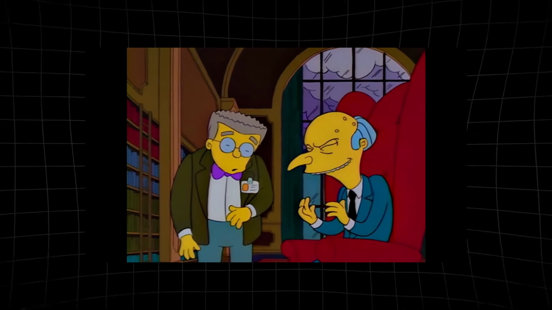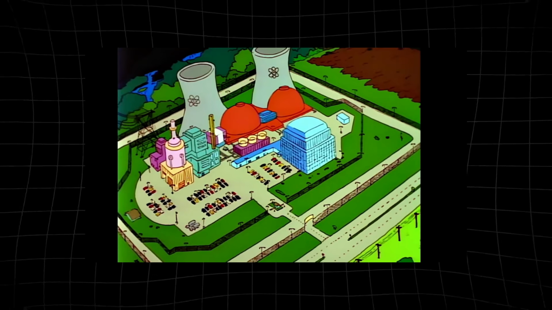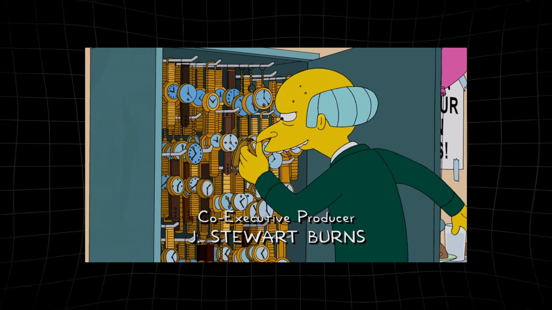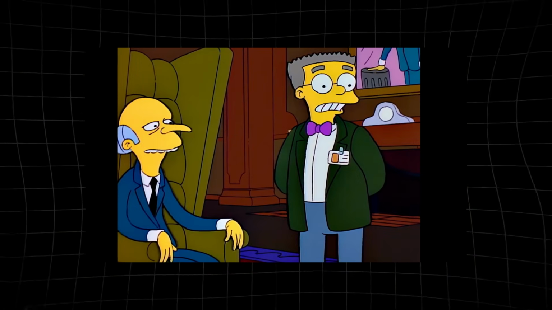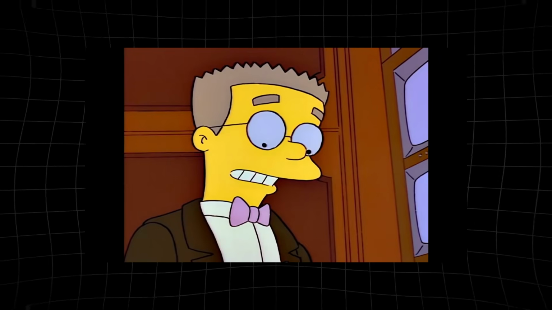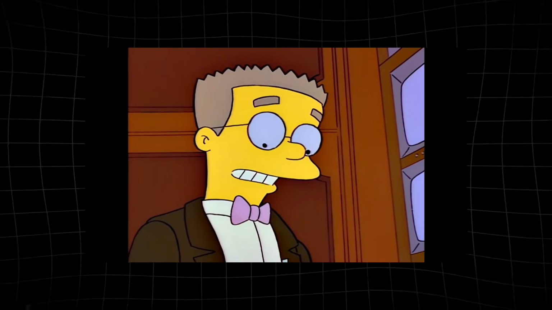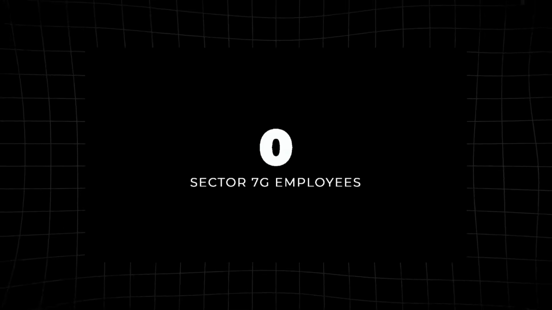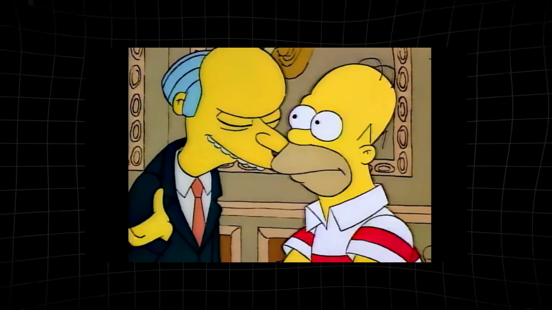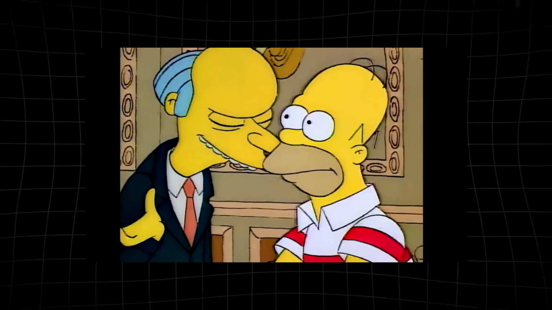Homer's trademark donut is another object that is central enough to the show's iconography that minor variations in its depiction are more noticeable than they might be for a less iconic object. The donut's glaze, its specific shade of pink, the size and color of the sprinkles when they appear, and the precise shape of the donut itself have all been depicted with minor variations across the show's run. The donut is always recognizable.